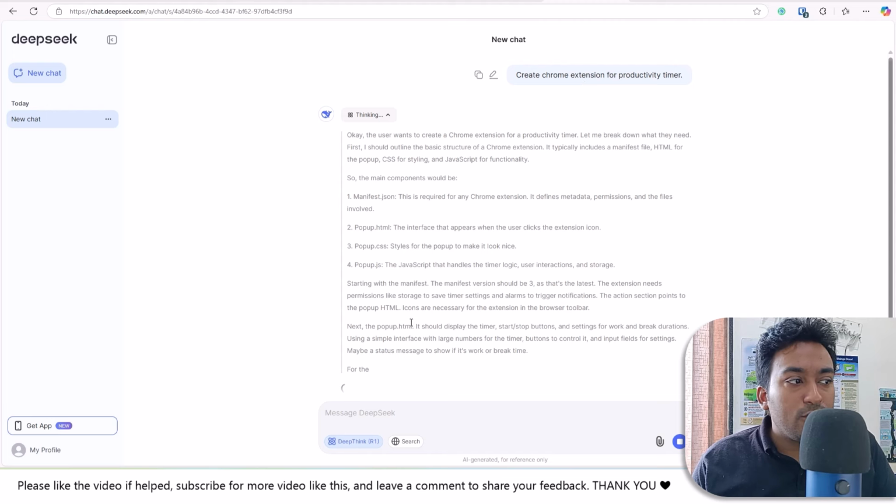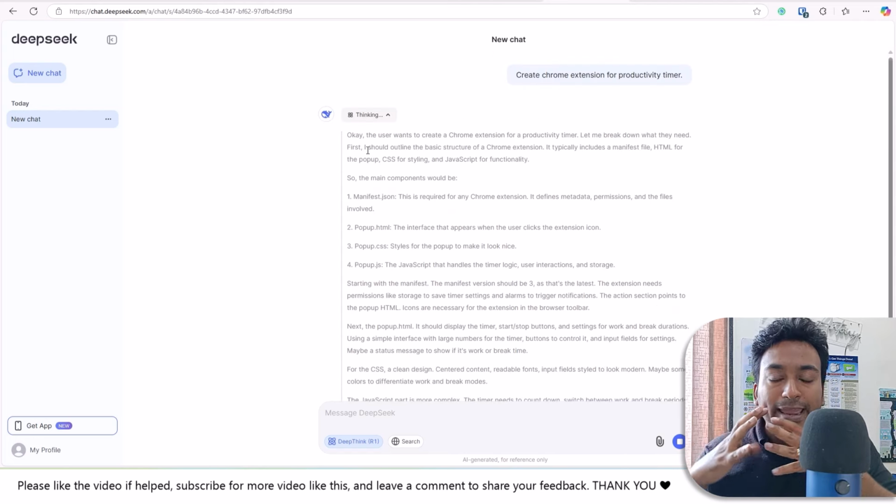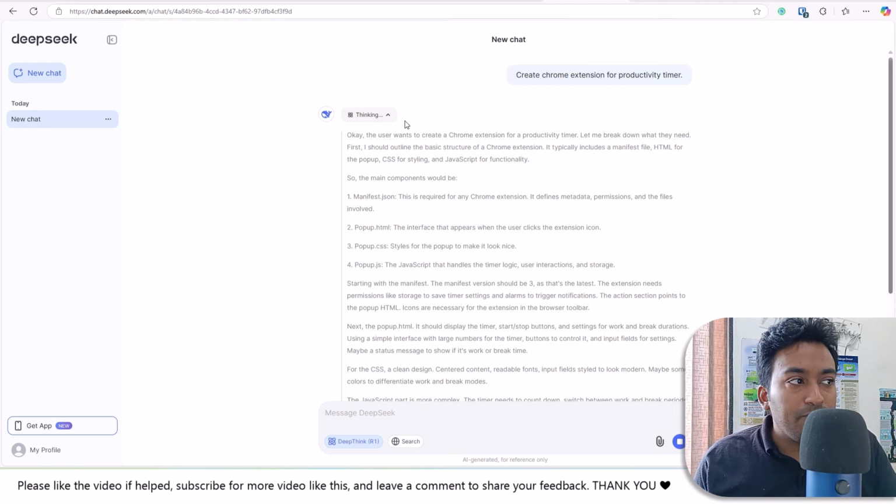So when I ask a question and make sure DeepSeek Think is enabled, you can see it is going to be showing how the AI is actually thinking. That is the cool part of it. For example, I asked this simple thing and it is going into thinking mode and saying, okay, the user wants to create a Chrome extension for a productivity timer. Let me break down what they need.